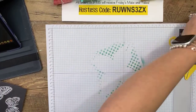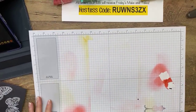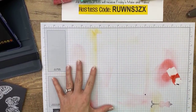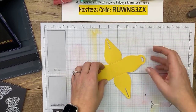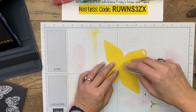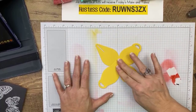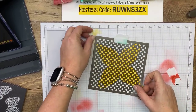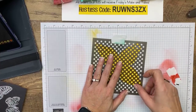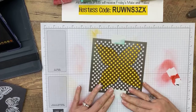But I'm gonna turn this over too. But the blending brushes, oh, that side's a mess too. Oh well, we'll do both. I mean, we'll do this side because I don't wanna pick up any of that blue ink. I'm going to put just a teeny tiny little dot of adhesive on that so it'll stay put. I have got one of our basic pattern masks, the polka dots, and I'm using Post-it tape to hold it down.